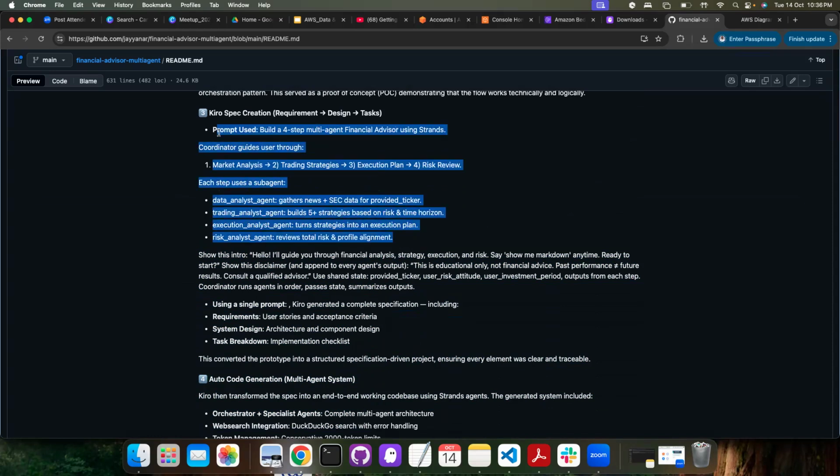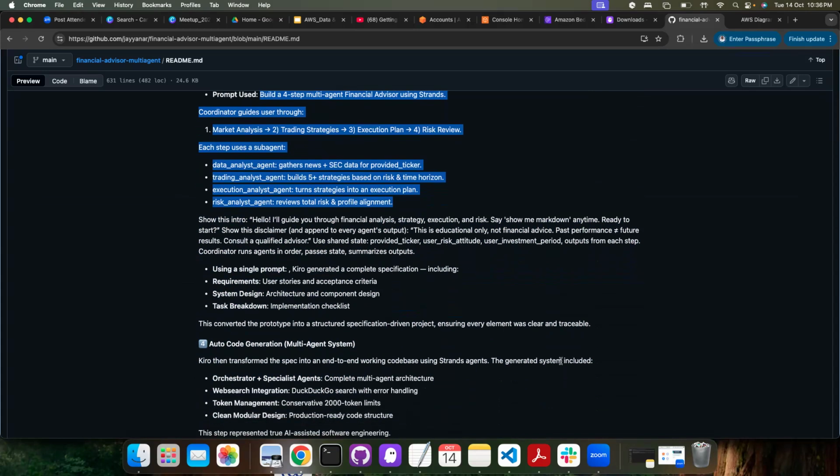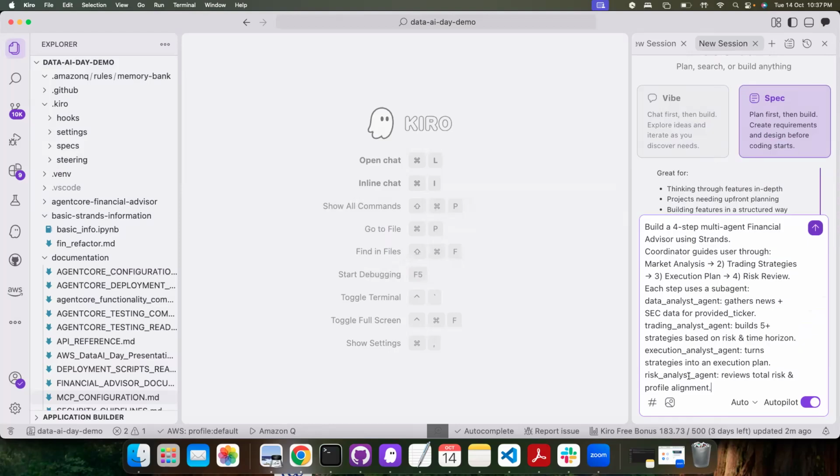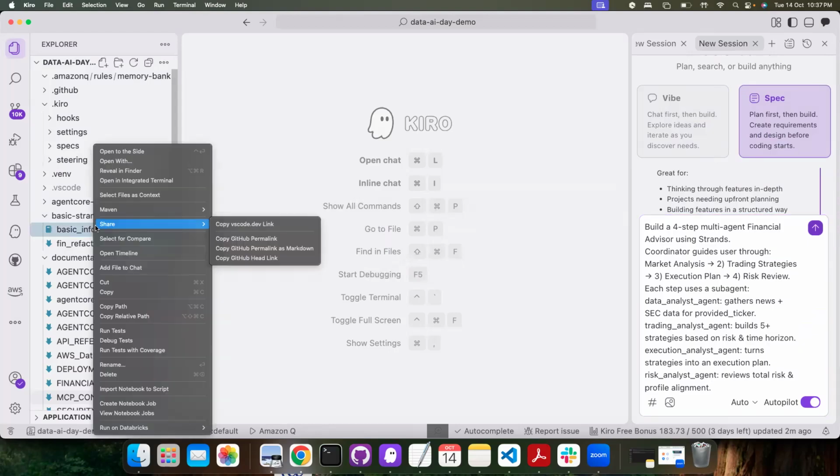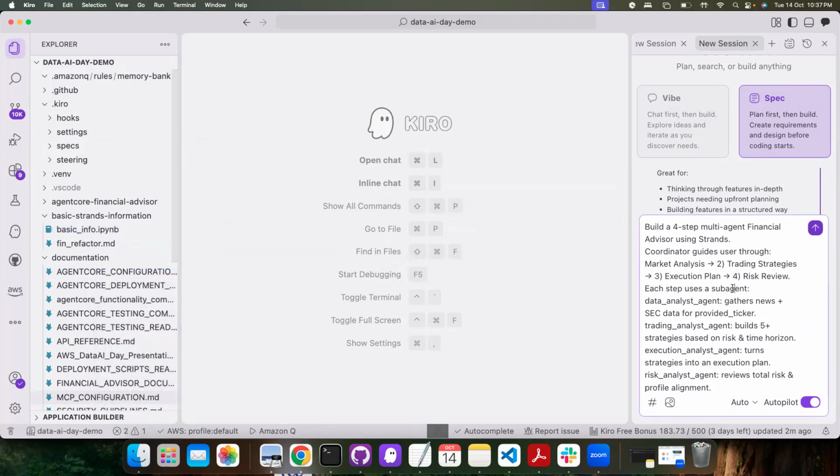Please make sure that you go through this information. So I copied this and clicked on it. What I did is I just clicked add file to chat.